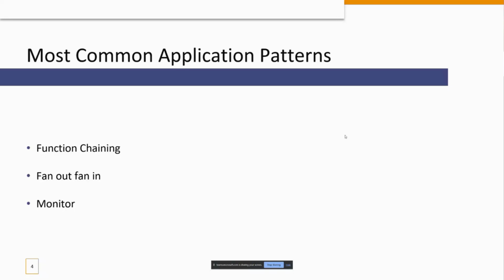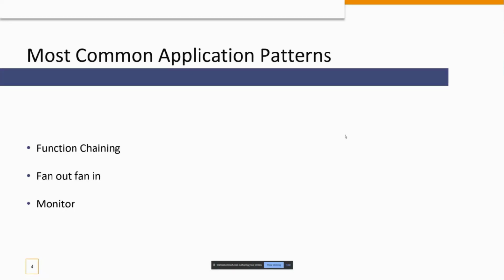So first things first, function chaining, right? This pattern takes into account that you will be building and chaining one function to the next, with the option to use the output of one to send to another. Almost like a queue system, right? It'll send one function to another, wait till that one's done, and then start the next. It makes it scalable and, for lack of a better word, durable.